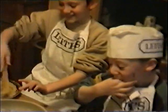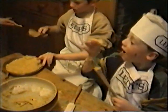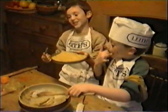There's the last of the mixture. Over to my brother. Now I'm going to spread the mixture. In the oven now. Nice mixture, eh, Mum? Over to my brother. He will put it in the oven.